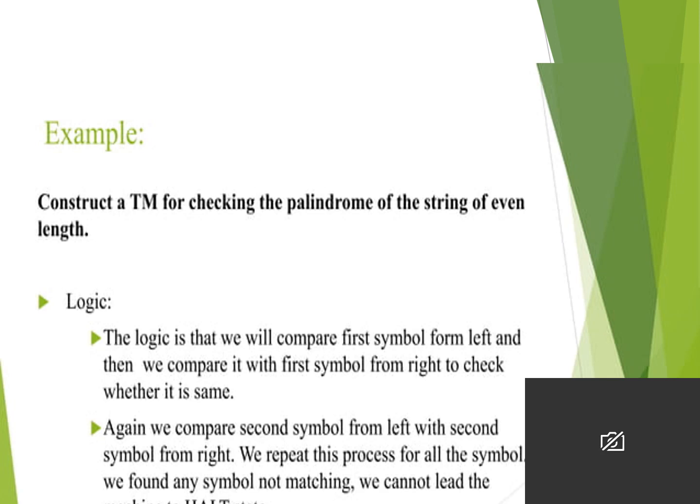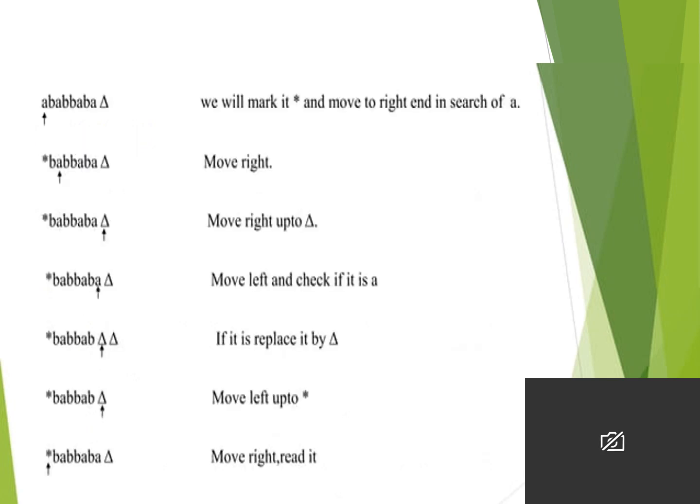Here we can see it by using one example. Here we have taken the example ABA, BBA, BA. See, this is one palindrome example. For that, first this A should be moved towards this header by making it a star or a del symbol. Move right until you get one blank symbol. Yes, the next step, you got one blank symbol.